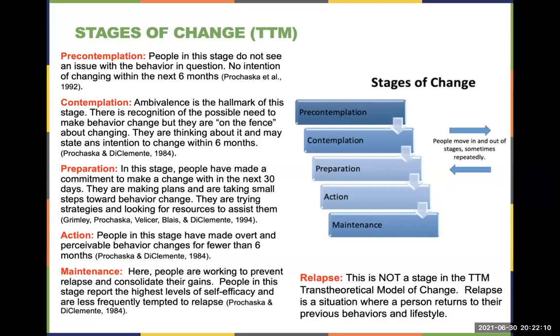Maybe early on they do, but if they've had several episodes behind them and some recovery or treatment experience, they may come in at preparation and go, you know what? That relapse was awful. I never want to do that again. I've learned my lesson. I've got to figure out what I missed. So they're coming in at a much higher stage of change. Does that make sense? I know I'm kind of talking to you, Eduardo, but it's really for everybody. I've seen that happen before. They either jump into contemplation or even action. They'll start going to meetings. They jump right back in.